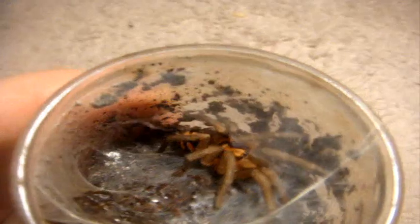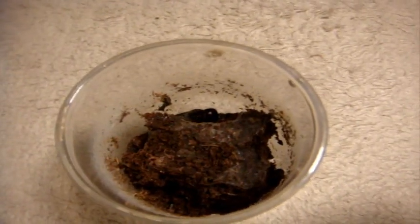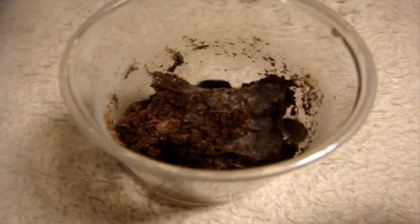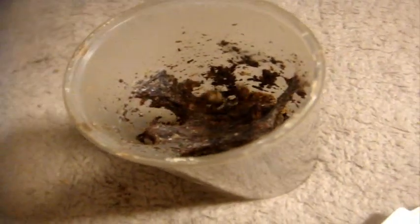So here's the new Kina pumpkin patch. Yeah, I would say good about an inch and a half right now. Hmm. She put on quite a big size now. That's good to see. Next up is the Thrixopelma cyaneolum, the cobalt red rump, Marin, I previously handled her in a video. Grab the cricket. Here's a Trinidad chevron, Psalmopoeus cambridgei. Grab the cricket.